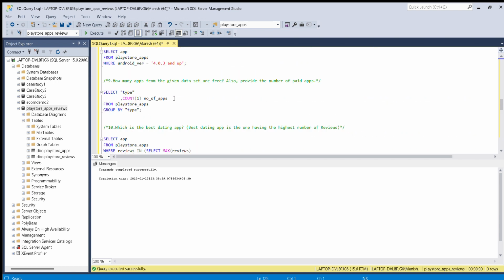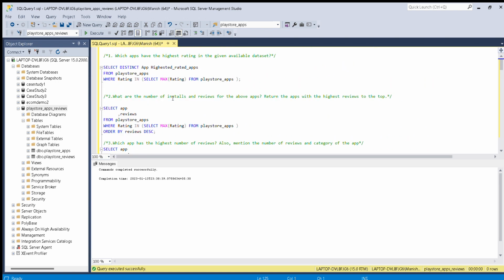Let's go to question number 1. What is it asking for? It is asking for the app with the highest rating in the given dataset. So we need apps which have the highest rating, that is 5. So let's list all the apps which have the highest rating, and we are using a where clause for rating to have the maximum rating.